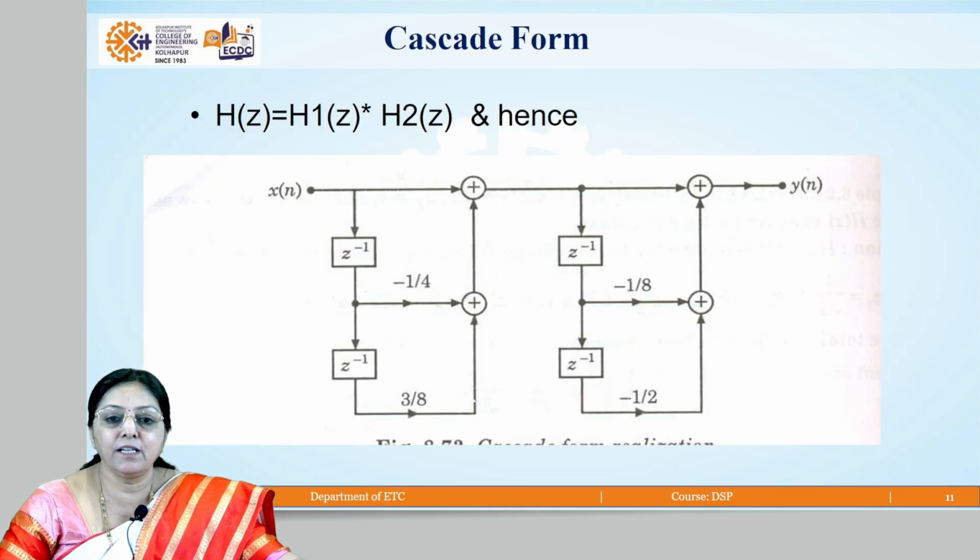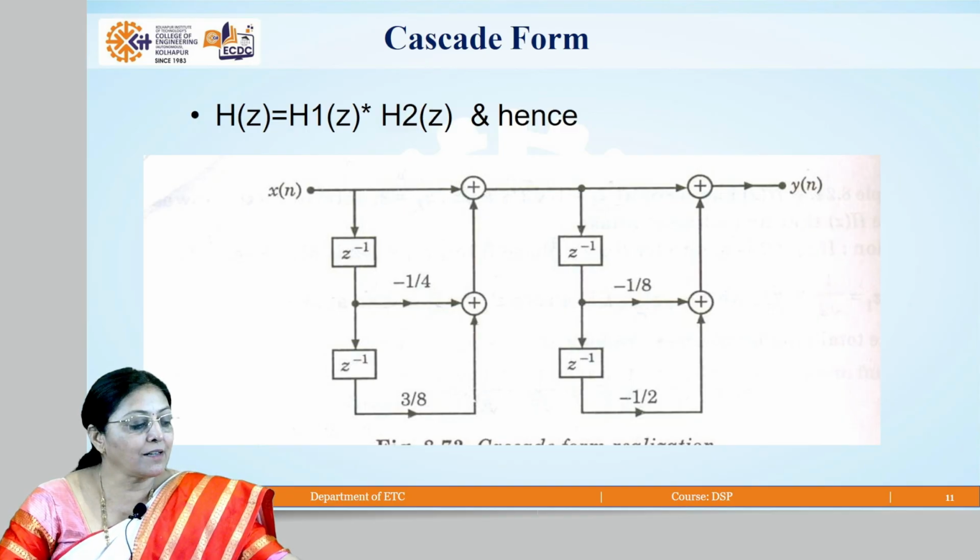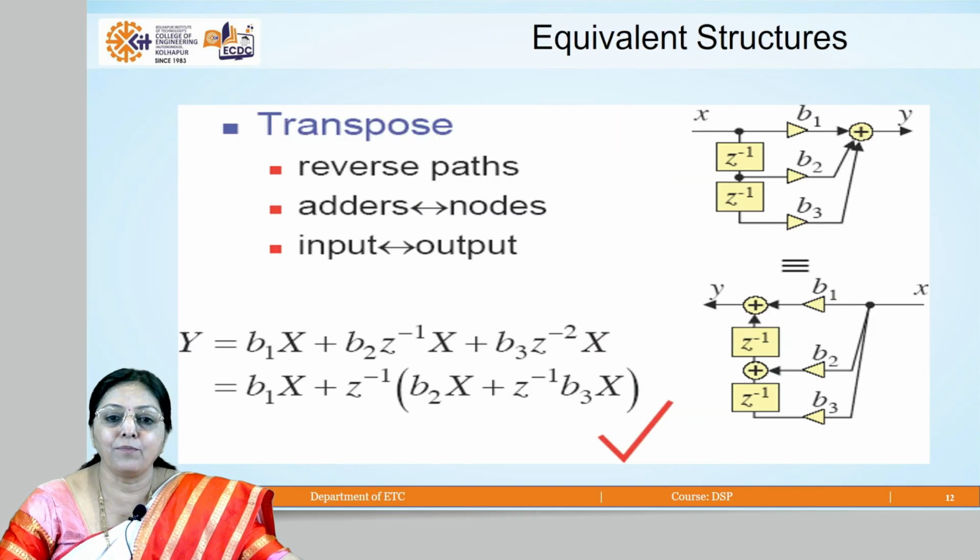This is H1 of z and H2 of z. For minus 1 upon 4, here vertically, instead of this one, this is another choice we can use, and again it uses direct form 1 for the combination of H1 of z and H2 of z. It is a cascade structure. So today we covered the realization of an FIR filter using the cascade structure and direct form 1.